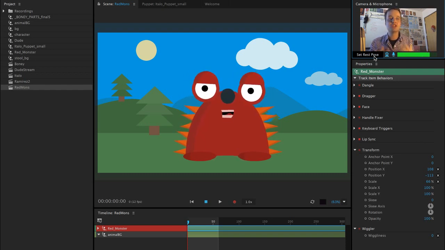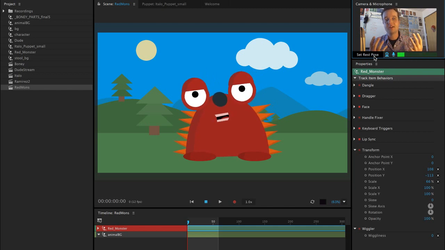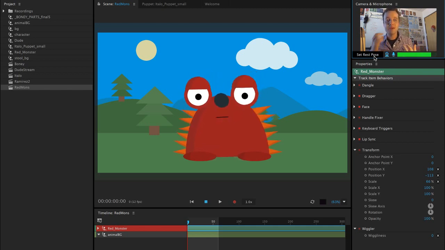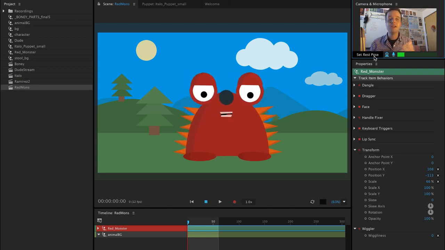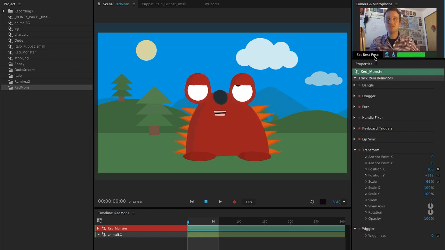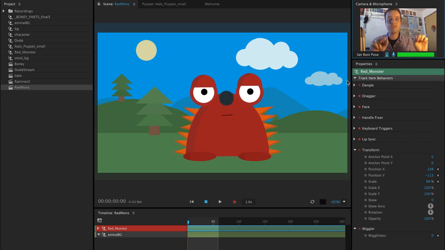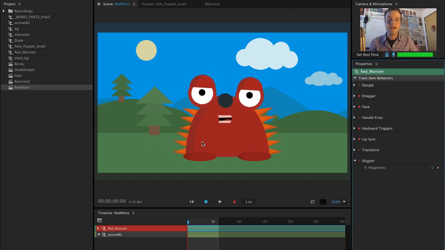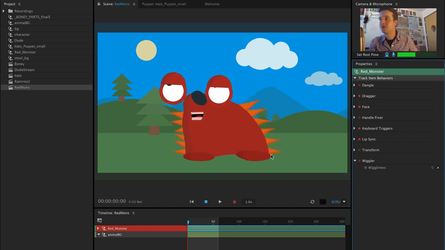And this just shows the power of what behaviors are. So we talked about cycle layers, we talked about keyboard triggers. There's some behaviors that are just included as part of Character Animator. And the idea is that in the future, there'll be hundreds of different behaviors to choose from to really personalize your character and do some stuff that might traditionally be hard, pretty easy to do. And you fine tune and choose the behaviors that you want to fit your character. So in this case, I added the wiggler behavior, which you can find.